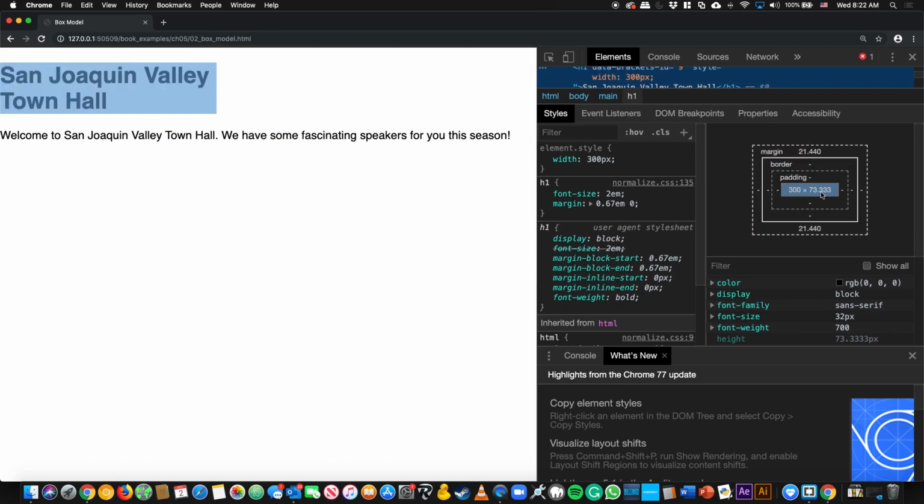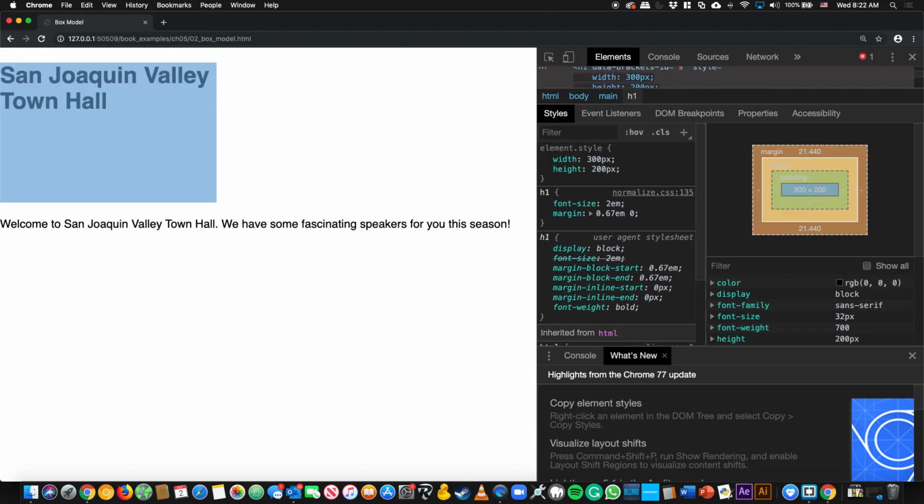Now, if I go here, I can also modify the height, how much height the element use. So I can, instead of 73, I can do 200. And now my element is bigger. Now, notice this, because I'm working with text, I have modified the height and the width of the element, but that didn't change the font size.